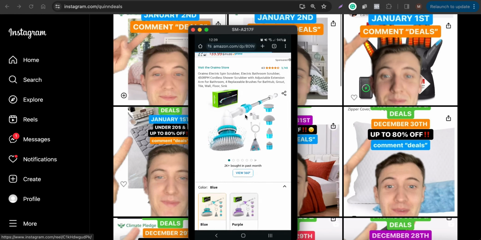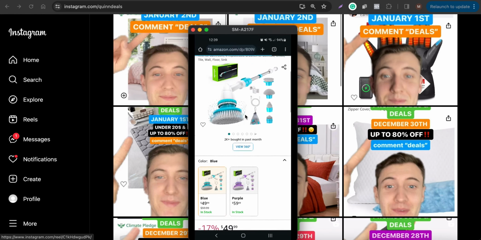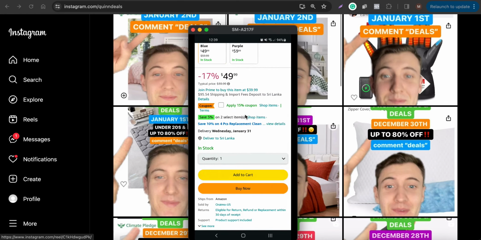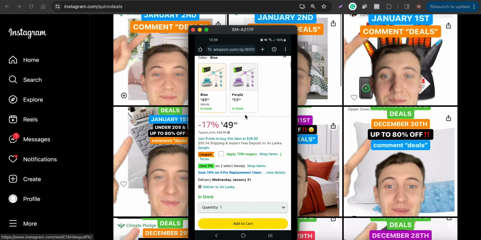So it simply opened the browser only, and if I want to buy something, I have to log in to Amazon because it didn't open the Amazon app directly. So let's fix this one as well. This is just a demo of how this works.